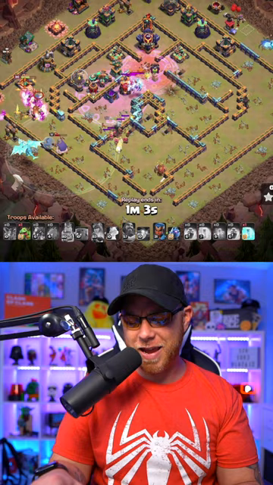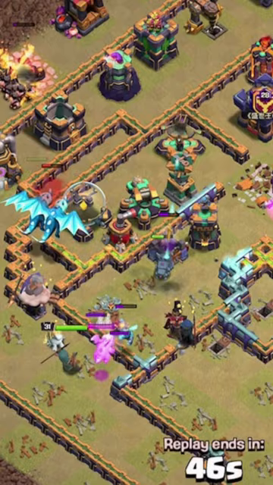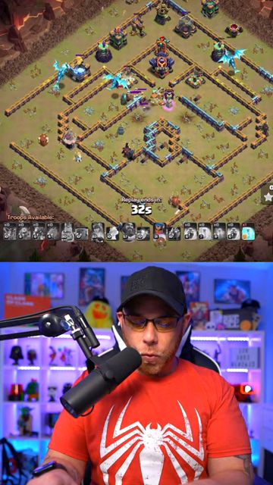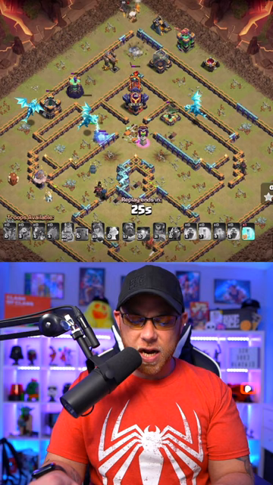Royal Champion sneaking in. We're going to see those E-Drags come in back behind the Air Sweeper, getting some damage on those Scattershot and Expo combination. Royal Champion's ability will be used here, and it's going to do some damage to the final defense in the single target.